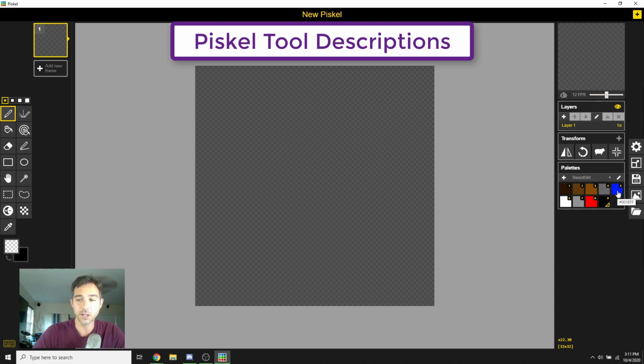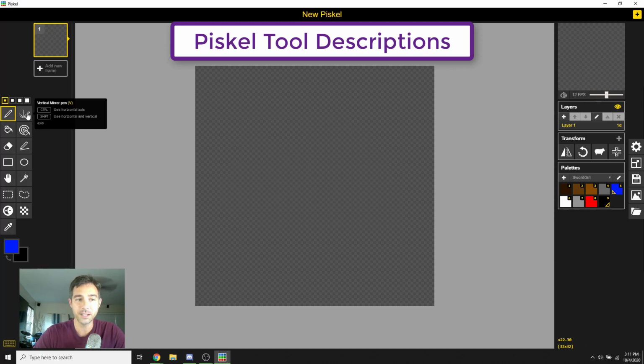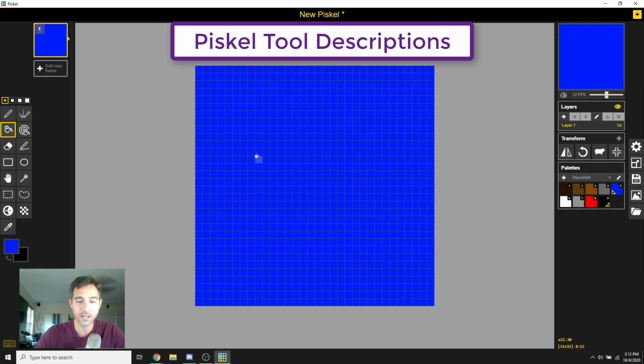So I've already got some colors over here that I was using. I'm just going to use my left mouse button and then I'm going to press my right mouse button. So you can see it transitions nice and easily. Control Z is the undo button. A vertical mirror allows you to set up a vertical mirror. So if I want to do something really cool like that, so it's exactly the same on both sides, I can undo. If I want to paint the entire screen, I can do that.